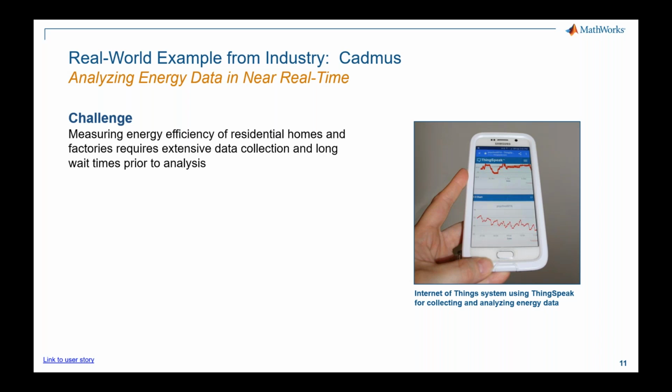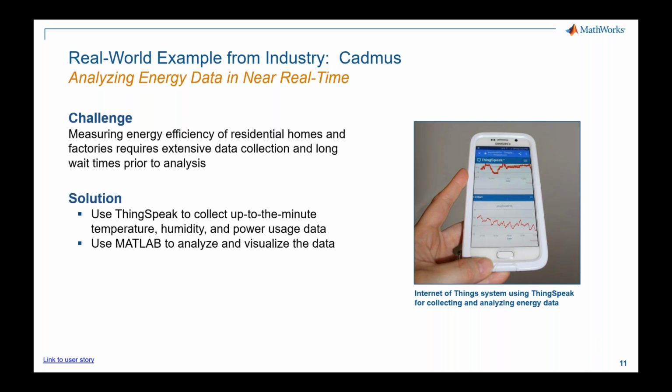Typically this was done using sensors which were placed in homes, and these sensors collected data over long periods, and they were not connected to the internet, so they were just logging data. And after 6 months, when people went to get the sensors to retrieve the data, many of them found that these sensors were broken, or they did not collect the data properly, or the battery ran out, and many such problems. So what Cadmus did was use ThingSpeak to collect up to the minute temperature, humidity, and power usage data to perform data analysis, algorithm development, and model it, and also used machine learning models to better predict what the energy requirements of those homes were.